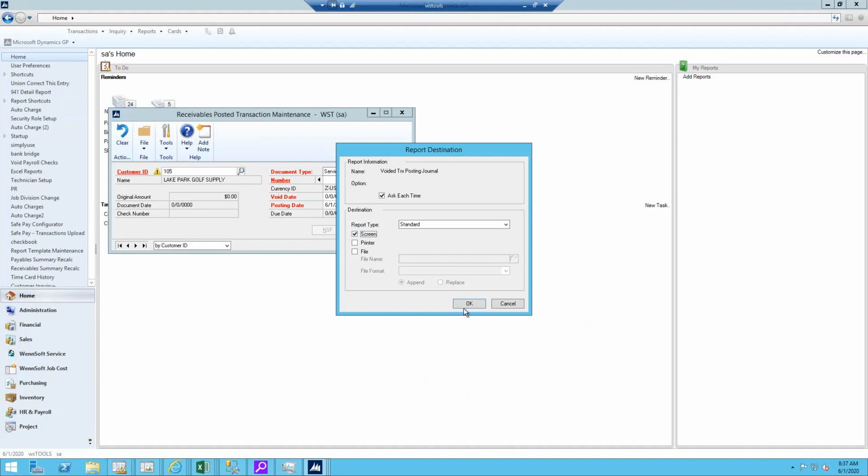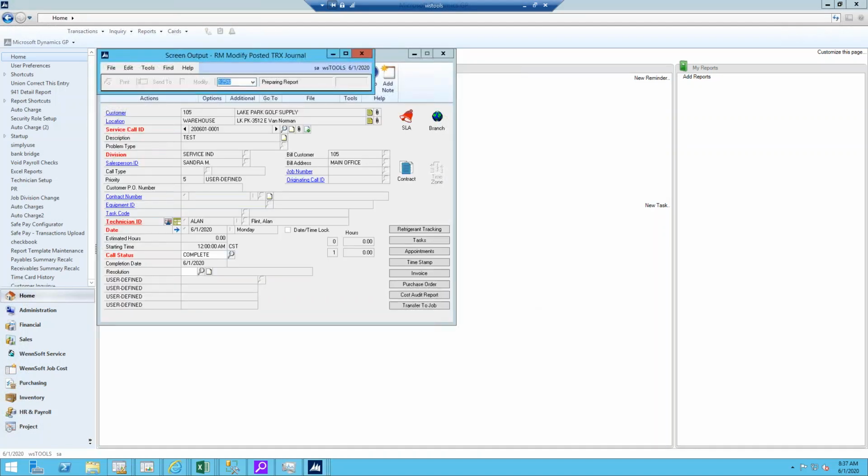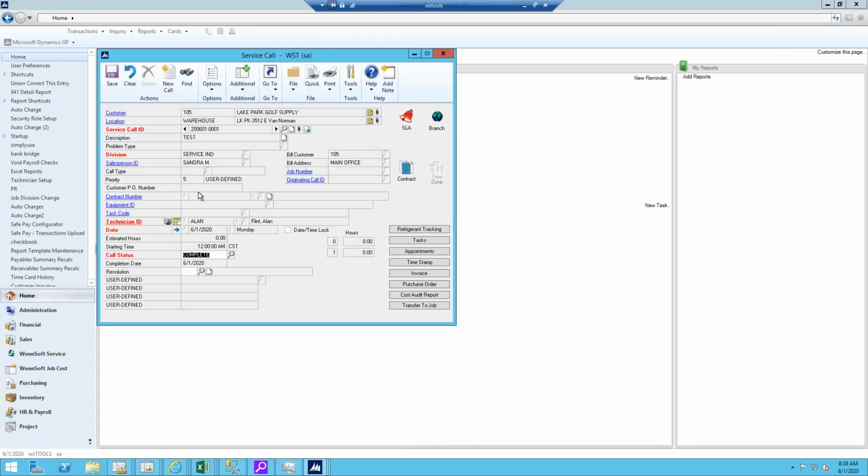Okay, and this is going to show you the void is just happening like it normally would. And everything here is exactly as you would expect it on the void side. Okay. It's going to open up that void so you can see that distribution is happening exactly as I would expect it. And at the same time, it pops me back up to the service call window. So if you notice here, the service call now is ready to be invoiced again.